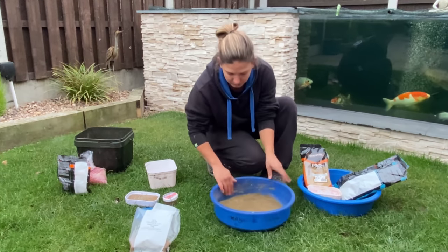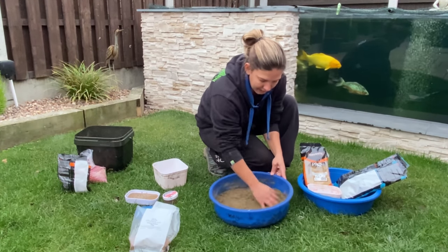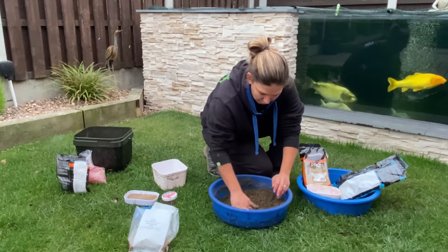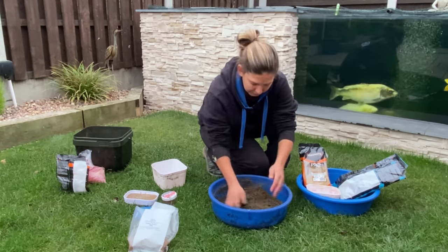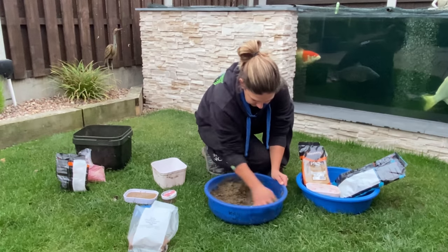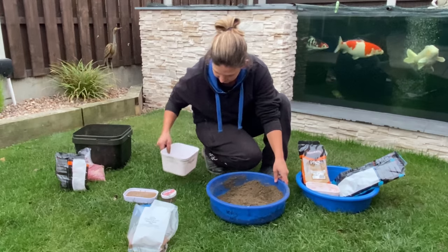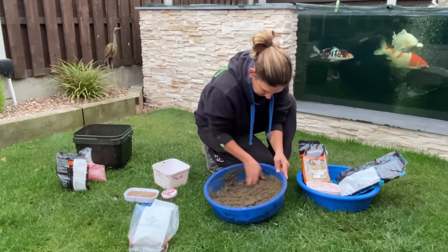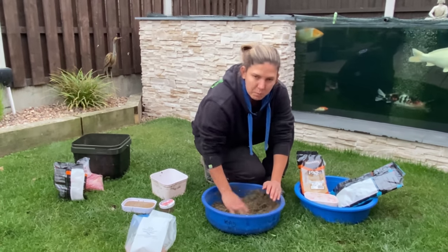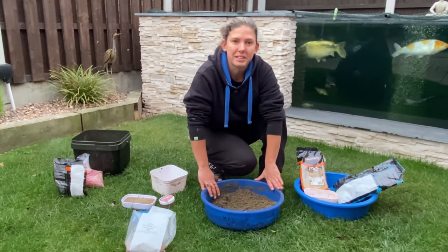I actually do this in two parts — I'll add a bit of water now and get it going, then I'll do my maggots while I leave this for ten minutes, because it soaks in quite a lot of water. You can see it's going a nice bit darker — still needs a bit more water. Take your time: you can always add a bit more water but you can't take it out once it's in. Don't worry too much if you think you've killed it — it always comes back, it takes more water than you think. So I'll leave that there, sort my maggots, and come back to finish it off.